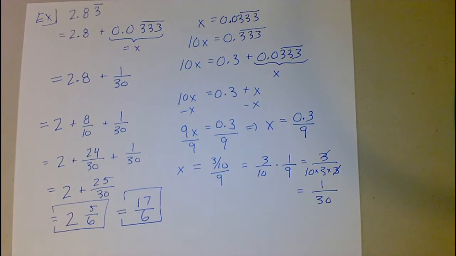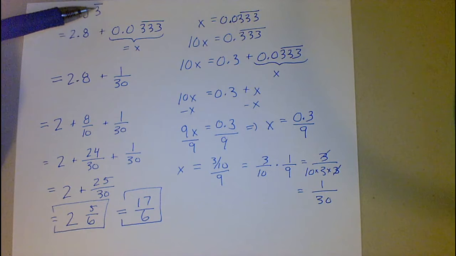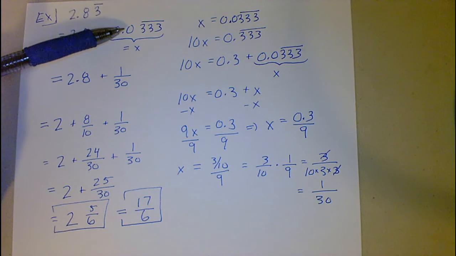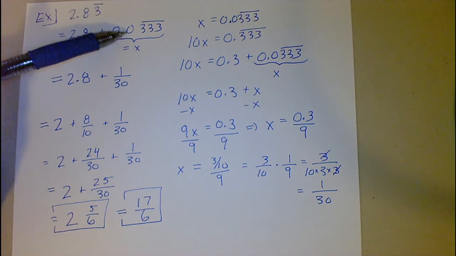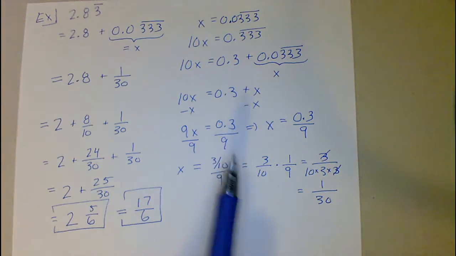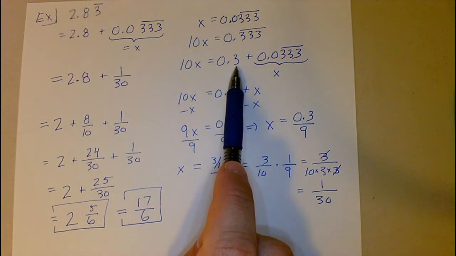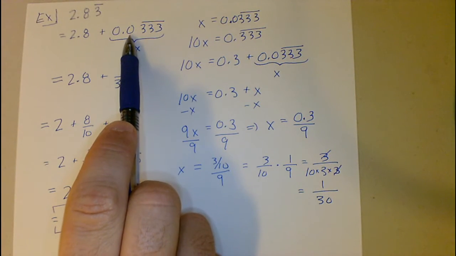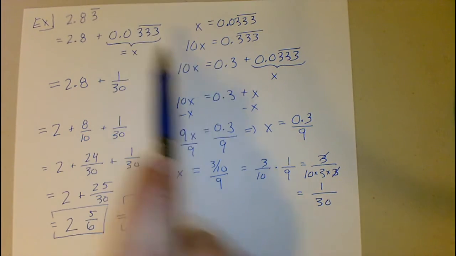Let's recap, because that was a lot of work. I want to represent 2.8 and then an infinite number of 3s afterwards as a fraction. So what I did was I took the stuff that did not repeat, and then I looked at the stuff that did repeat. I had to make this adjustment to get rid of this 0 here by multiplying both sides by 10, and then I peeled off a 0.3 because in the original x, there was not a 3 in that spot right there.